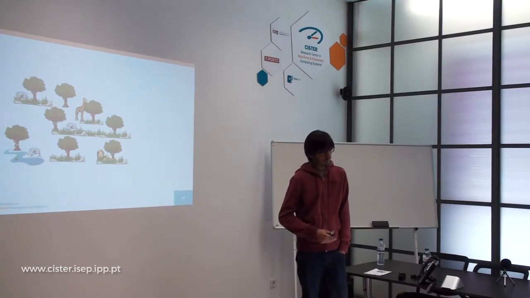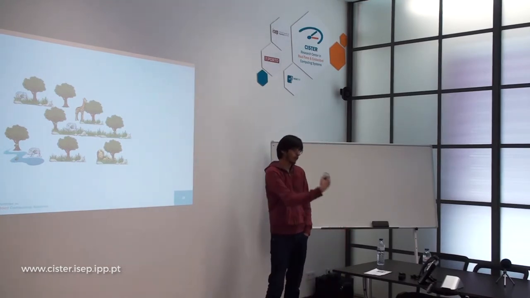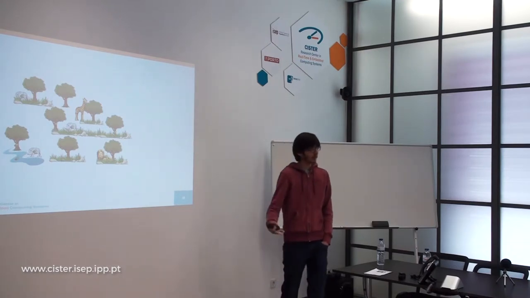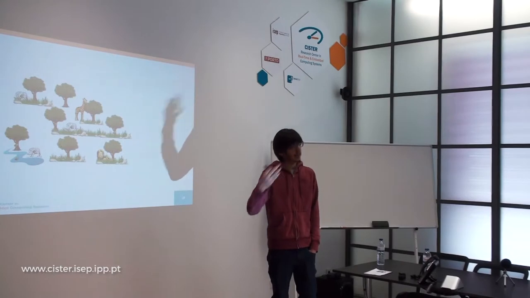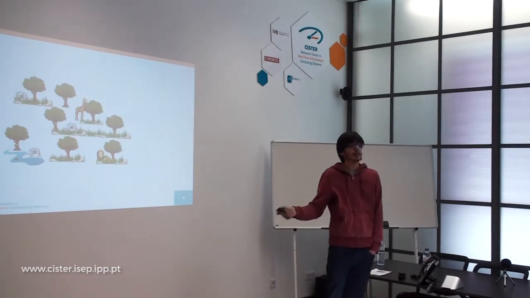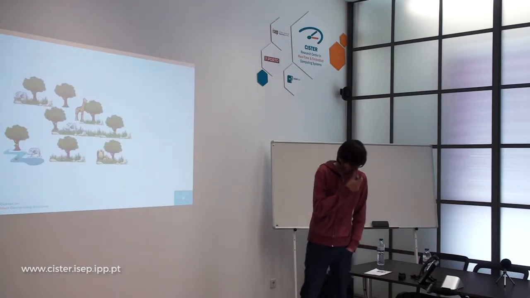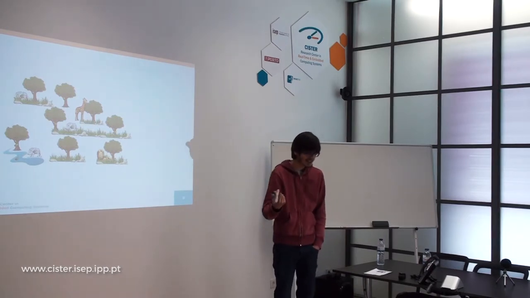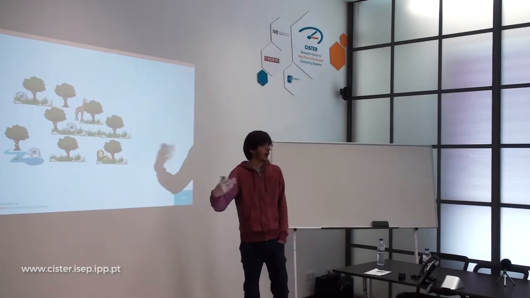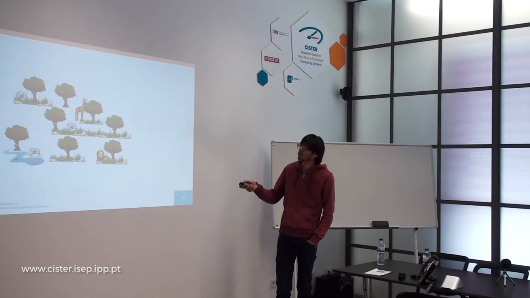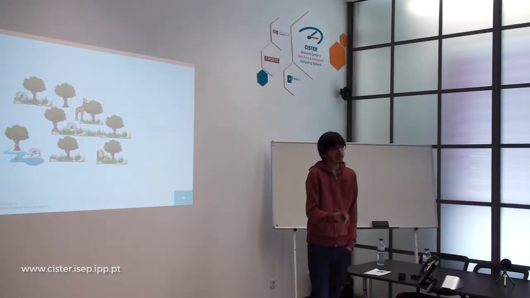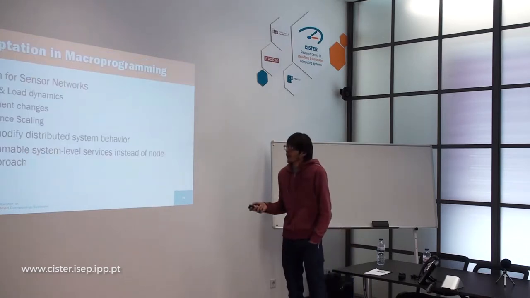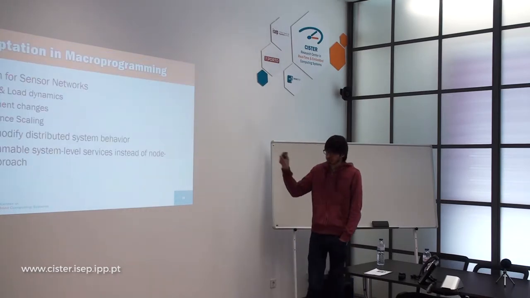If the behavioral changes of the system are to be adapted, how would a programmer say how to do that for all the system level behavior instead of writing the node-centric approach? Why behavioral? Because the easy answer is that it is easy to anticipate. I can tell in my system what behaviors the system would have. If I have a lion, a giraffe, and a pig, I can tell what they would do. Obviously there are other changes which I would like to target, but for the scope of this presentation, we did the behavioral changes.